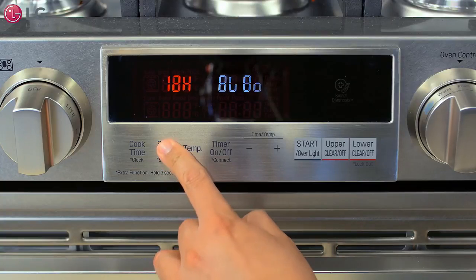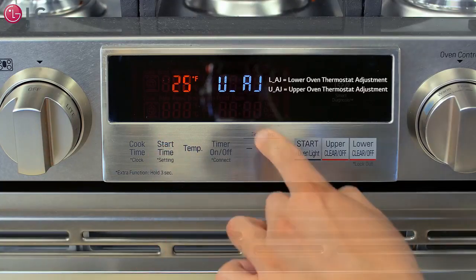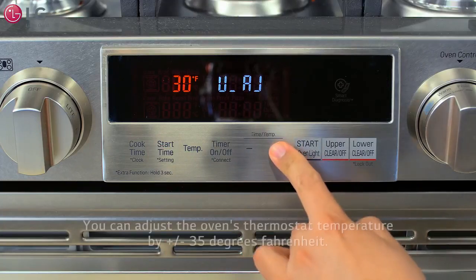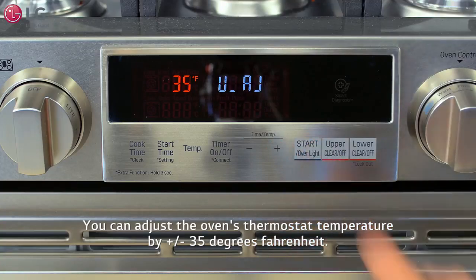Press start time repeatedly until LAJ or UAJ appears in the display. Press plus or minus to increase or decrease the oven temperature by up to 35 degrees. Press start to accept the change.